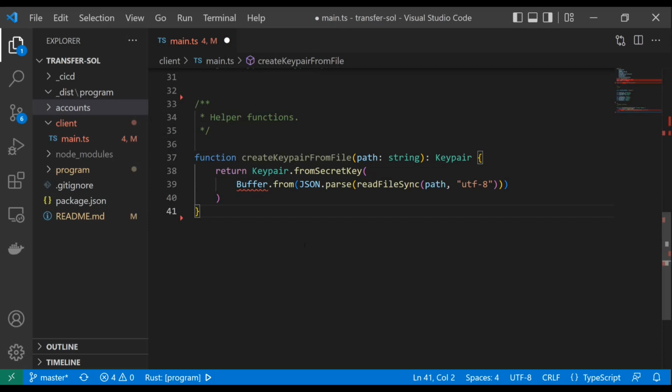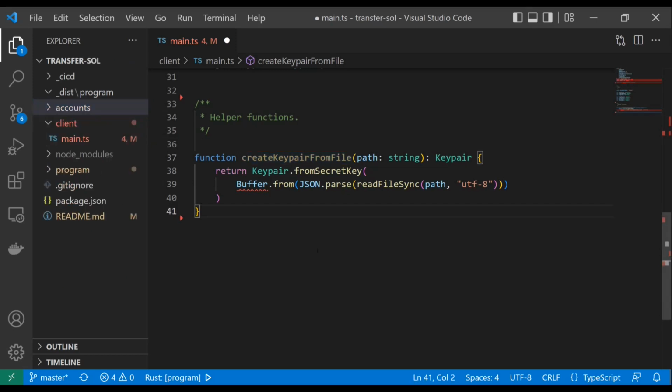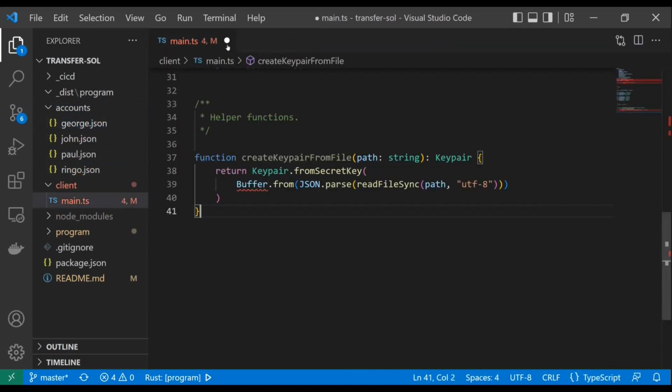So this function here is going to help us return a key pair from a file. And as you can see, this is a little bit more condensed than we used before. So we're going to use buffer here to actually get this done and the JSON parsing capabilities in TypeScript. And that'll give us the key pair from each of these files that we saw here. It actually will also give us the key pair from any key pair file that's represented by bytes. So the same thing for our program ID. And we're not going to use the local key pair, but if we did, it would be the same thing there too.